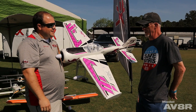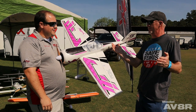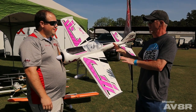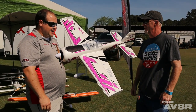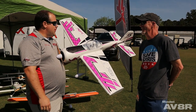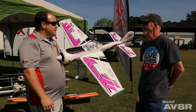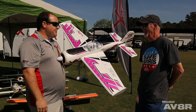That's cool. So pretty much in the middle, where the Extra is on the edge of precision and the Edge is on the extreme end of 3D. This is pretty much kind of in the middle, like a Laser. Exactly. And that's the cool thing is, you can go out and do some really crazy tumbling aerobatic, XA style flying, or you can do some pretty F3A style precision with it too, and it excels really well at both. That's sweet. That's cool.